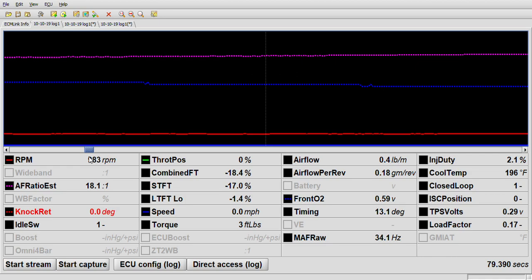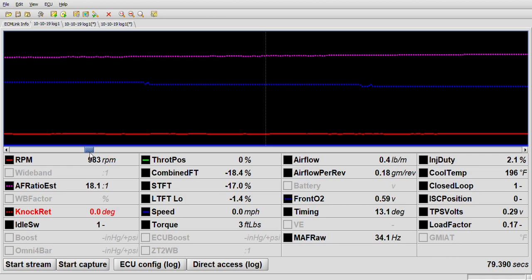To my knowledge, I believe this gentleman had purchased ECMLink from another individual, so I don't know what adjustments, if any, were made by the individual who posted this log, or if they were made by someone else. I'm not sure. I'm just going over some of the things that I'm noticing here, and he's complaining of the throttle being pretty much on or off, and very jerky.